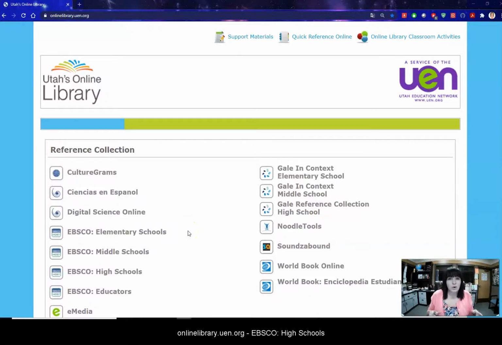Why is EBSCO important? There's just really one main reason. First of all, it's the place where you can find obscure research that you might not be able to find inside Gale. But also really important is that EBSCO, if you go to college, really anywhere, is the database that you're going to be using in college. So it's a good thing to learn how to use right now. Get yourself prepared. Where do we start?